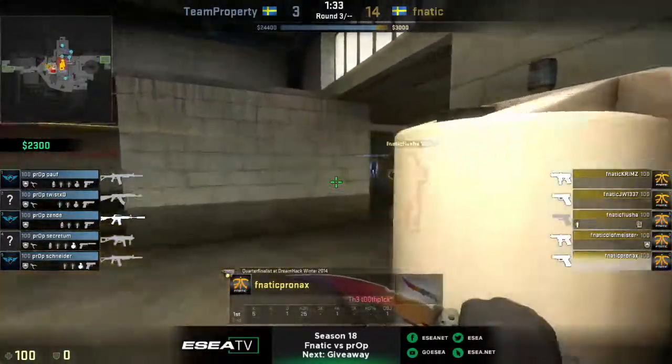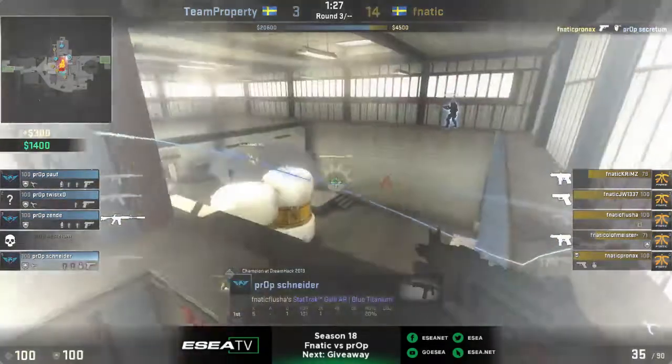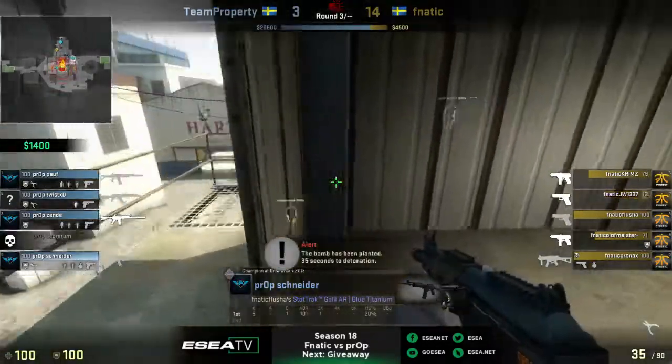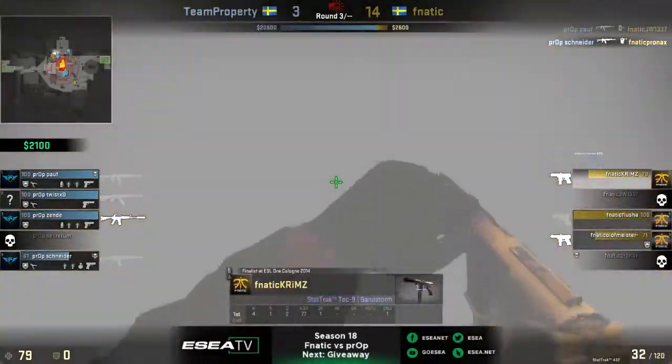Alright, so Fnatic going to be going for that quick eco push, bringing the bomb down to lower, trying to get the plant and get themselves some more money. Pronax is going to open up, finding himself the first frag there. Schneider up in heaven, too. They still have some towards Hut, and they hear one outside. So he's going to rush him down. Pronax going to make his way to hell and just get jumped on, descending upon him like the god Thor.